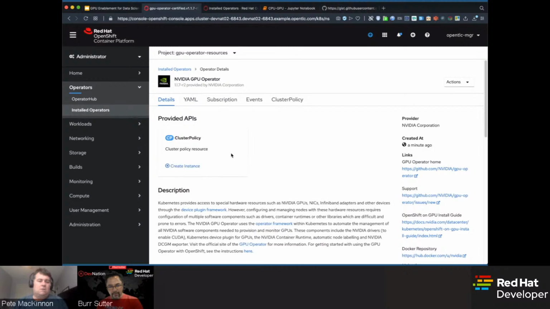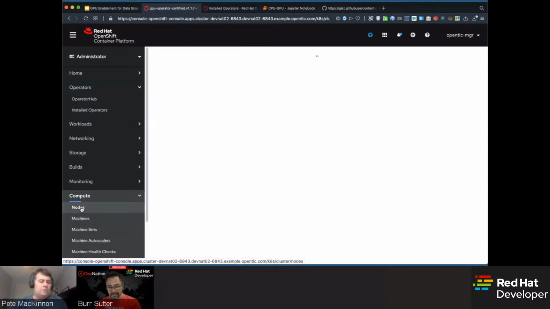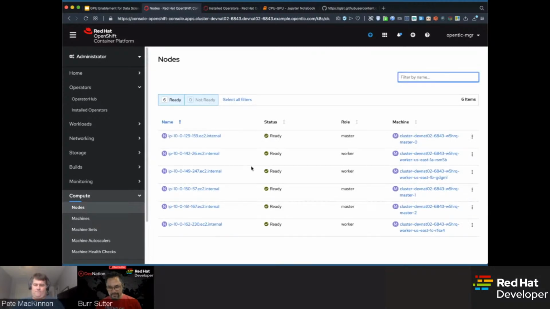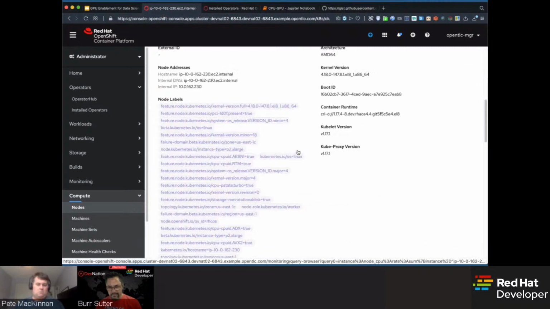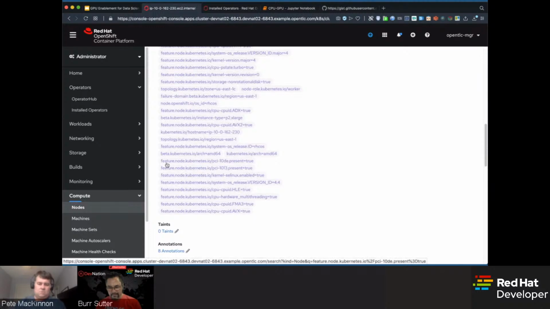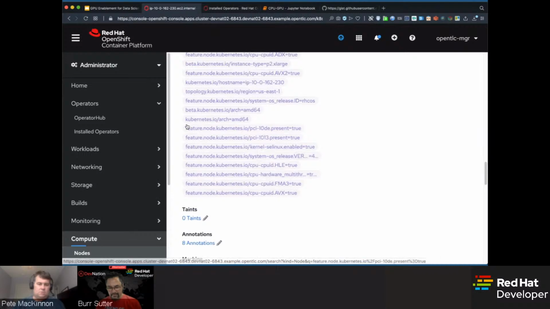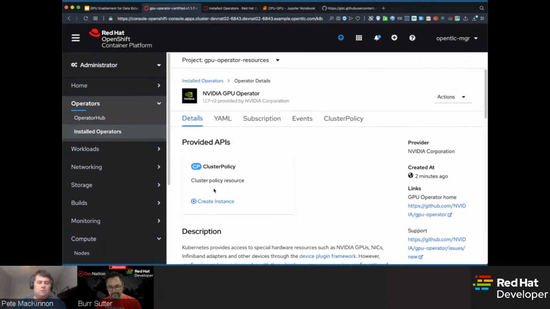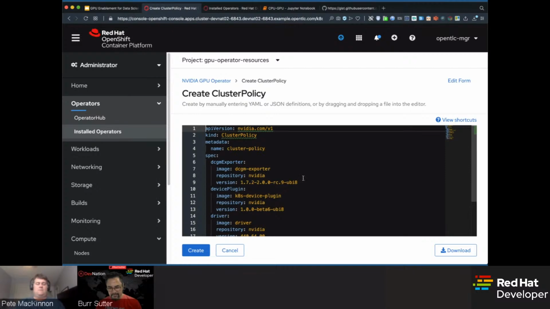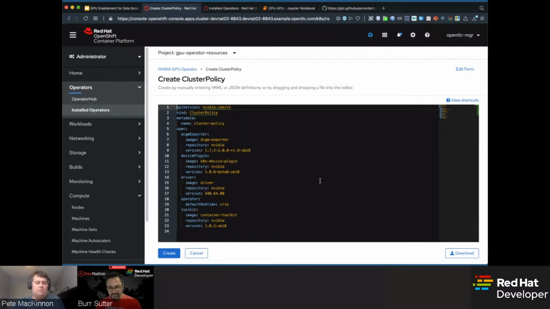So how many worker nodes do you have right now? And then how many worker nodes have a GPU? So we have currently in this one 3, and I believe this guy. And I'm just going to increase focus. Hopefully that's okay, Burr, but I want to call out the label that has been already set down by that operator. So go back over here, create an instance. I'll set that back so we can read it.